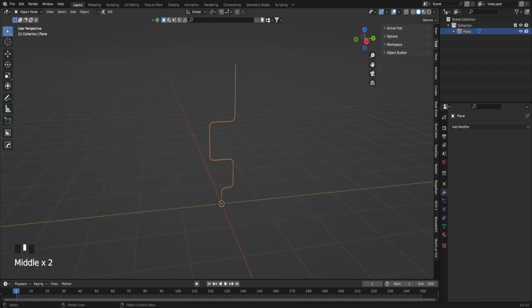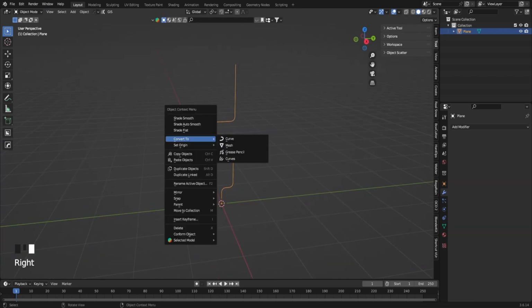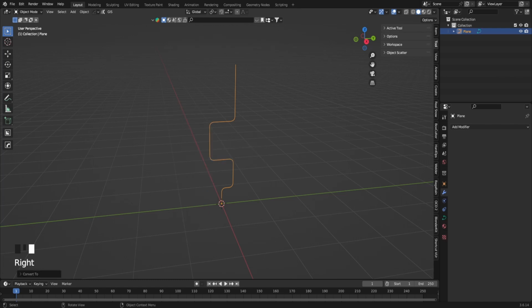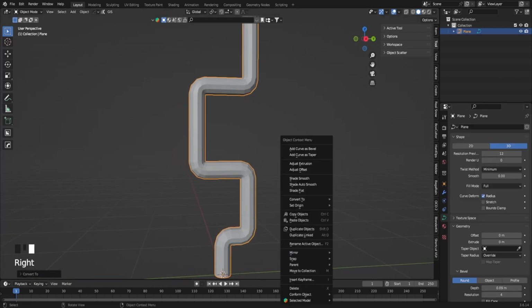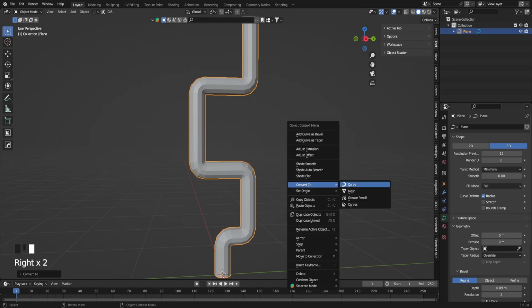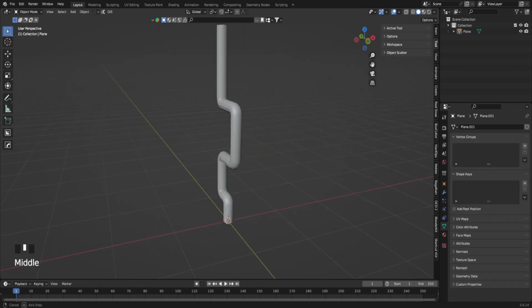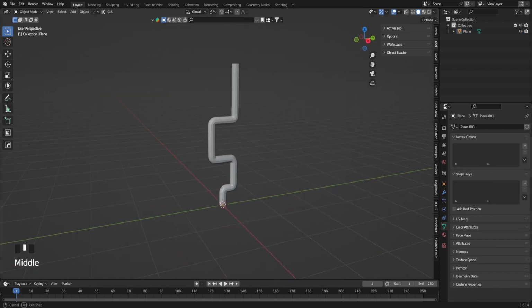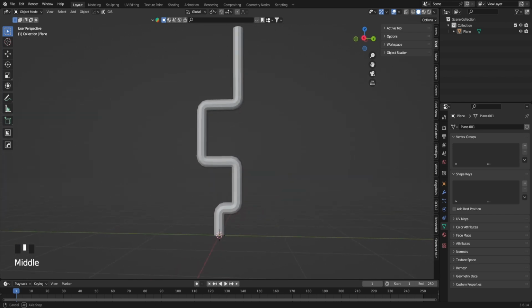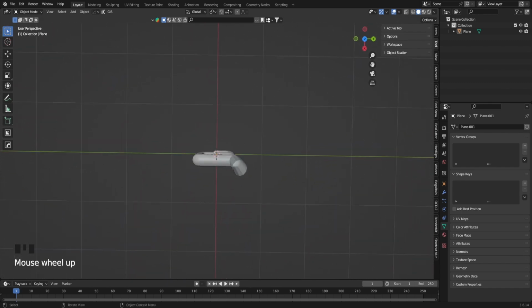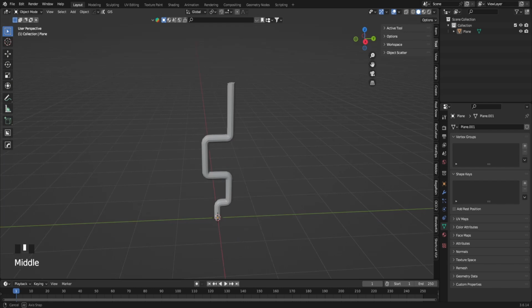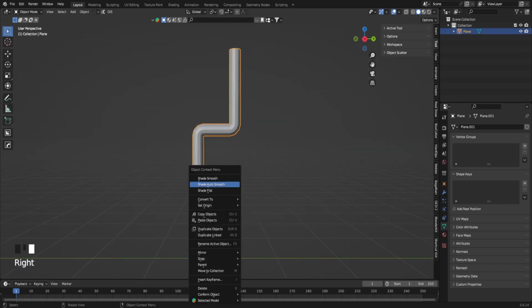So to make this into a pipe, there are multiple things you can do, but what I would personally do is I would turn it into a curve and then do the same steps we did with the first one. And see, it still works here. And you can just turn it back into a mesh and then smooth it. Works exactly the same as the last one, except this time you're using vertices. So you have a little more control over how it works, especially with your curves and your bevels. I know there are other ways to actually curve it around and make it pipe shaped, but this is what I would personally do. Of course, you can do whatever you want.